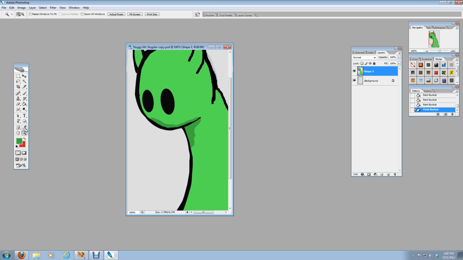This tool right here, the eyedropper, if you click this and you click around, you'll see that as I click around, well, there's not too many colors to choose from, but as I click around, you'll see this box right here changes. So if you need to sample this exact color, use that dropper tool, and then when you continue painting, you're using the exact same color that you used before.